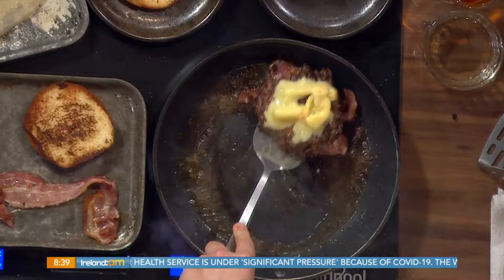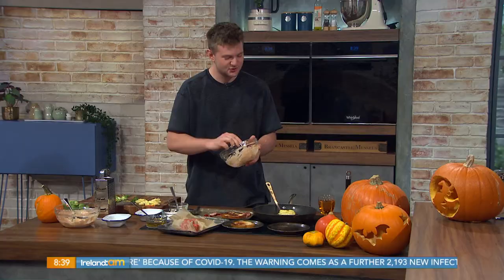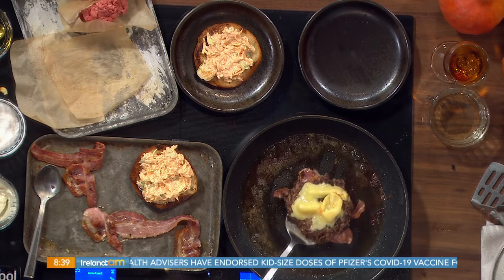Is that my one? You can have a Lady and the Tramp moment now — Tommy's literally going for it. Hold on — you mean there's only one burger? Oh there's only one burger. I'm going to cook the second one off there. You have to share it like Lady and the Tramp, but with a burger rather than spaghetti. Slaw in. Have you got a knife and fork so we can cut it?